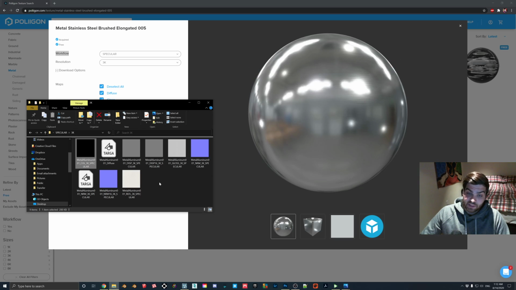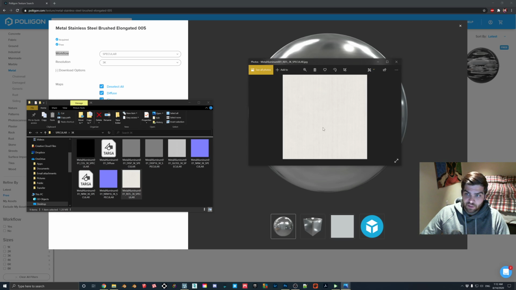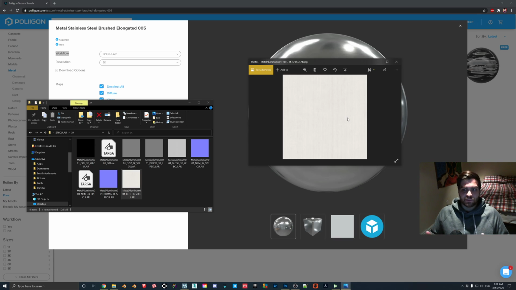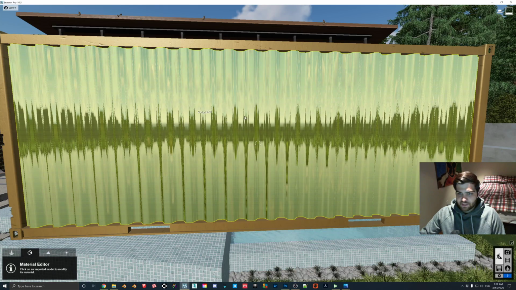But what most people would then say is, oh, okay, that's no problem because we have the reflection map. In a specular workflow, if the color map is completely black, that means 100% of the color data is coming from the reflection map. So it makes sense. Someone would just say, okay, well then I'll just bring in the reflection map because it's basically the color map. And for these kind of materials, that does work. That's not a problem. So let's bring that into Lumion and see how that looks.